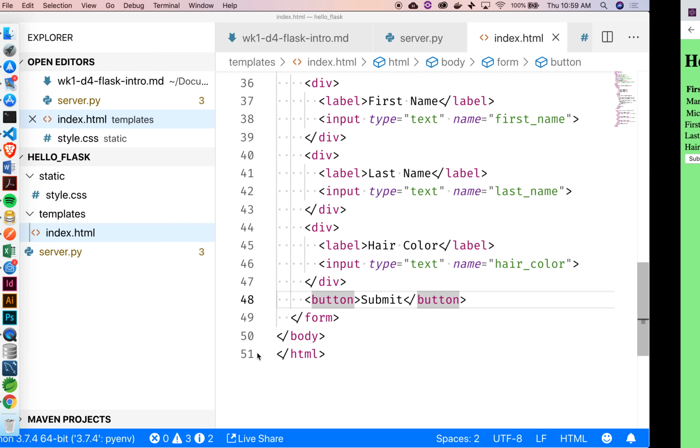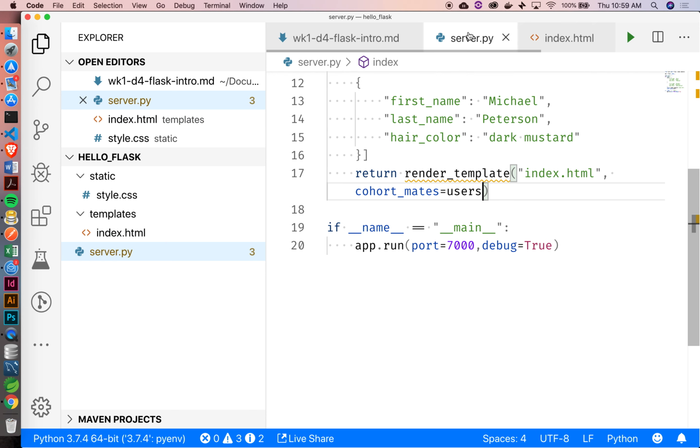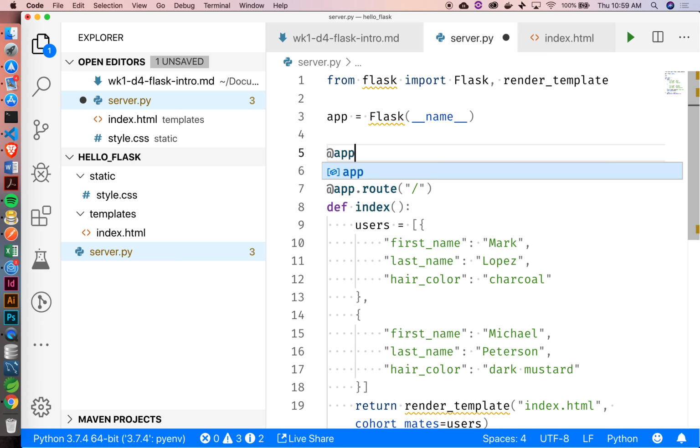Now, what are we going to need to do to actually handle this submission? Notice that we've said we want this form to be processed by this particular URL. Do we have a URL to process this yet? No, we don't, right? Okay, so let's actually go back to our server and create that. We created our route again by just doing this, so at app.route. Here I'm going to make a different route that will handle a submission. And then the route is going to be process, exactly like we said in our template.